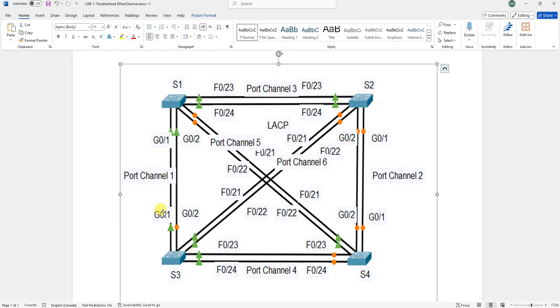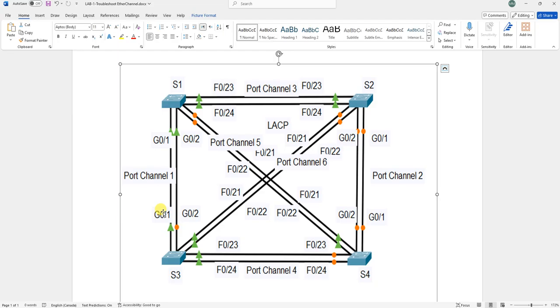So first of all, what is a port channel or Etherchannel? As you know, port channel is a network feature that allows multiple physical network links to be combined into a single logical link, and that logical link is called port channel or Etherchannel, or sometimes we call it link aggregation.